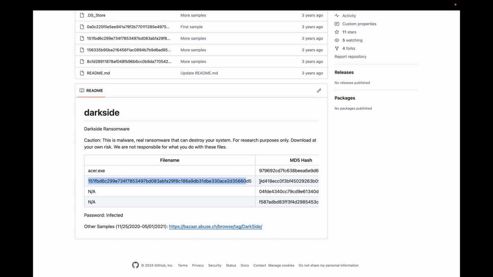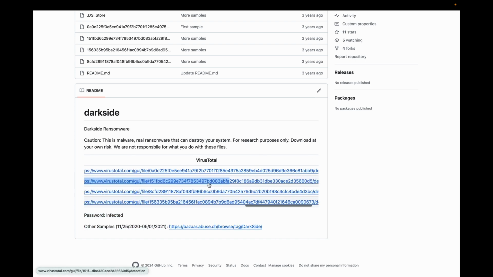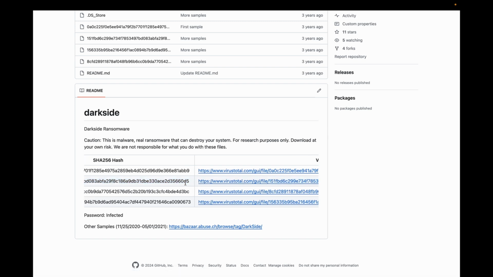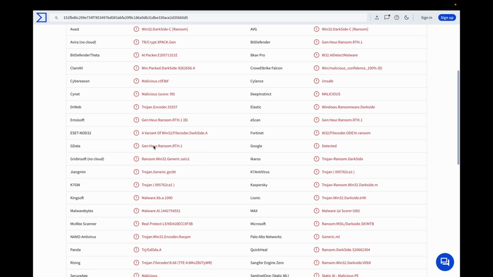But look at the hash as well, 9D. Oh, there's VirusTotal. We can actually check that out as well. D5. That is the same hash we saw on our logs. Even the hash, even the name is attributed to DarkSide ransomware, right?